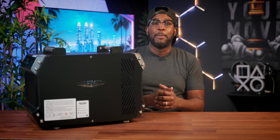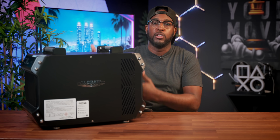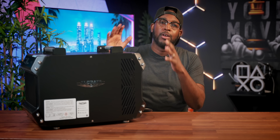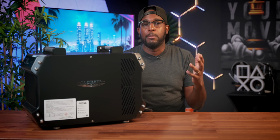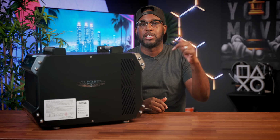And even as an added bonus, y'all, its automatic advanced defrosting system makes it so you don't have to worry about lifting a finger, all while having that corrosion protection, so you can ensure that you're going to be able to use this year over year over year for a long period of time. And the last thing but not least, y'all, is that it is just a very user-friendly device that I feel like anybody can easily set up and use, making it the last dehumidifier that you'll ever need.